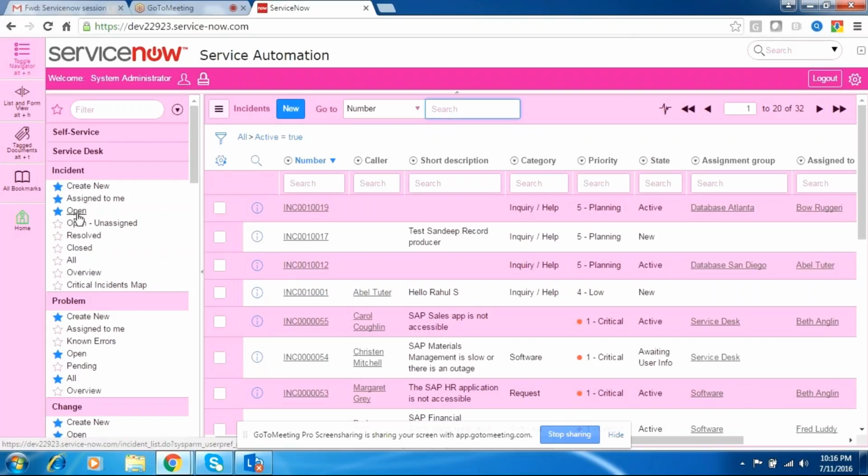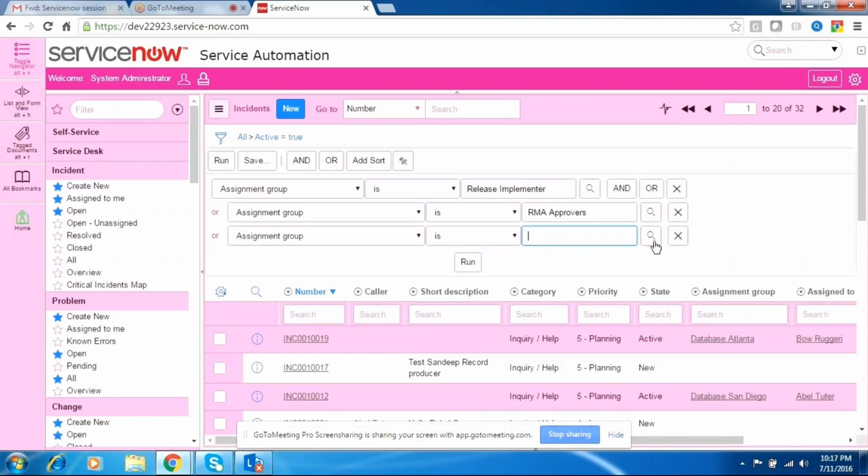If I run it, it will show me the records assigned to those groups. I get 12 records in total. But I have to apply this filter again and again. After every hour, I have to check if any count has increased. Suppose the task is given to my manager: please monitor their queues, and for this particular group, how many records are coming in?